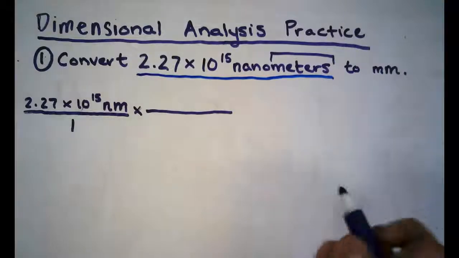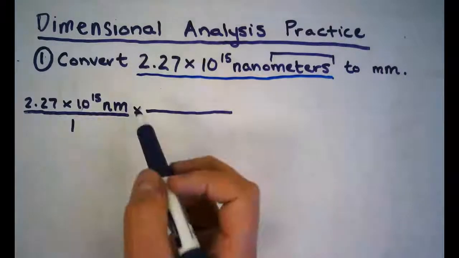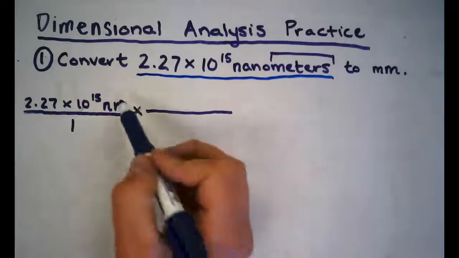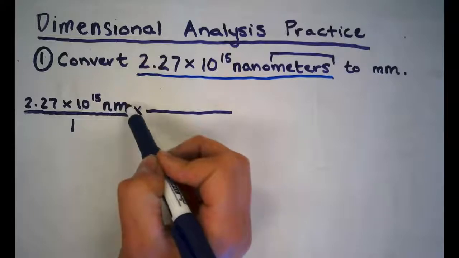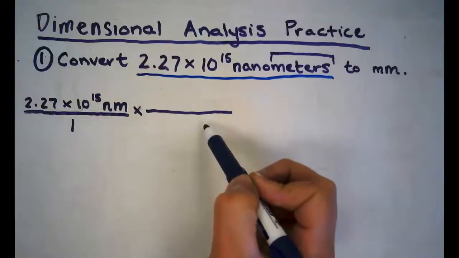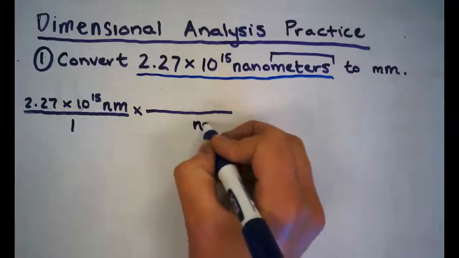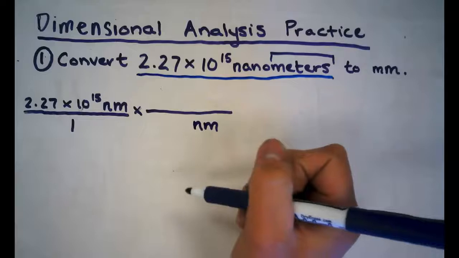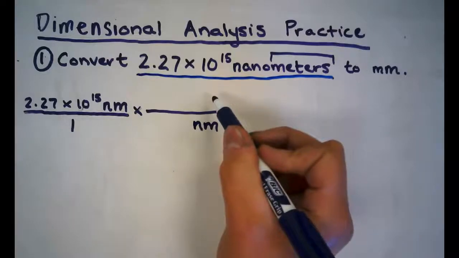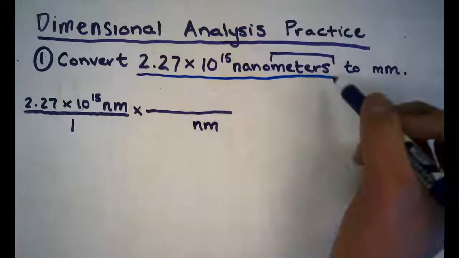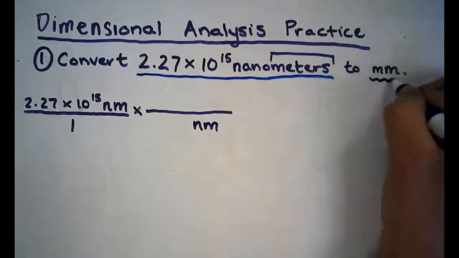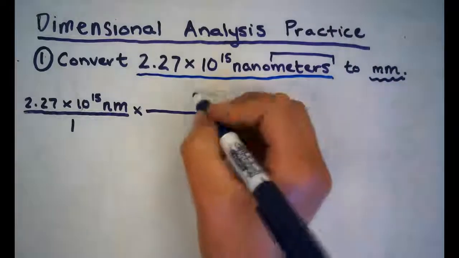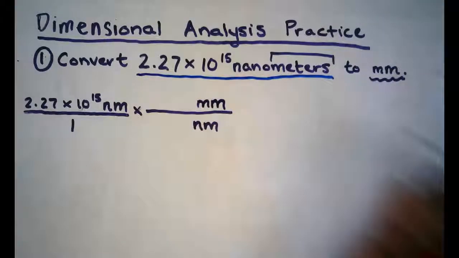And then we need to set up our conversion factor. The unit we want to cancel needs to go on the opposite side from where it's on currently. Nanometers is currently in the numerator, and we want to put it in the denominator so it will cancel out. So I'm going to put nanometers down here. And then the unit we want on top of our fraction in the numerator is the unit we are converting to. So looking back at our problem, it says we're converting to millimeters, which it already gives us the abbreviation here. So I'm going to put millimeters in the numerator.